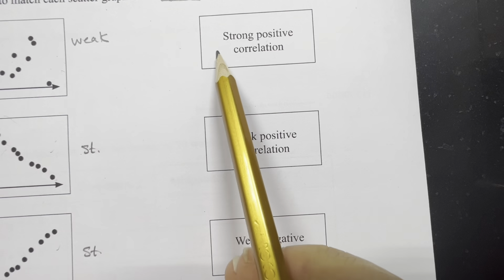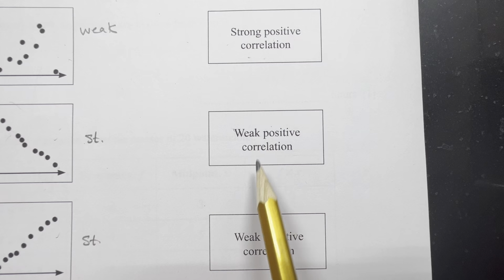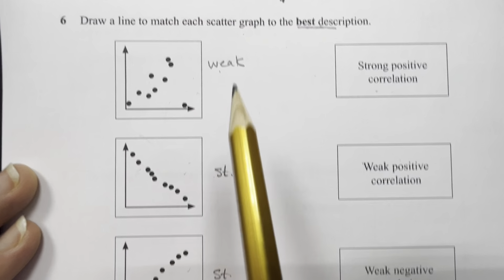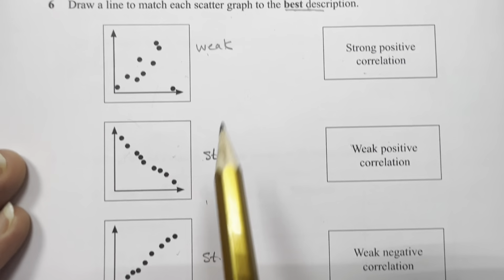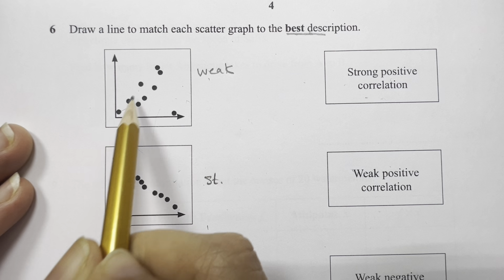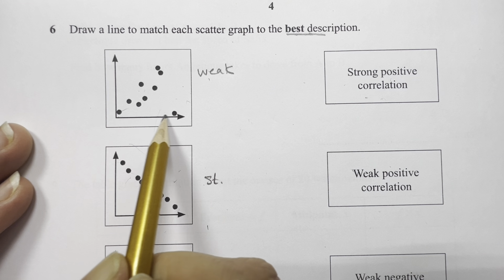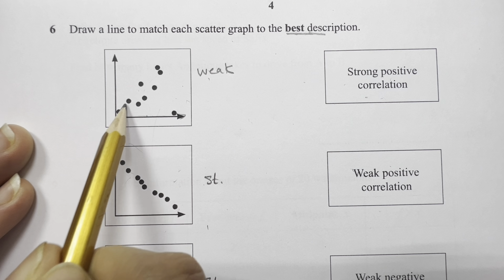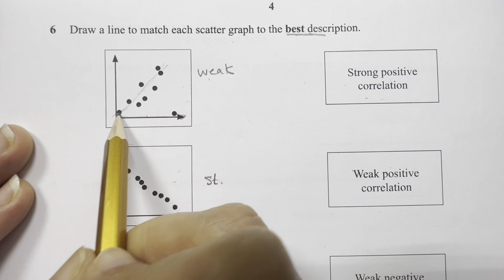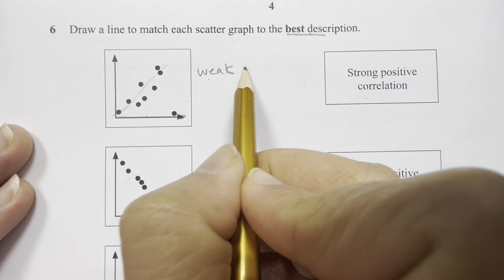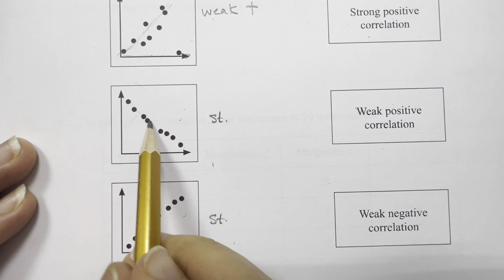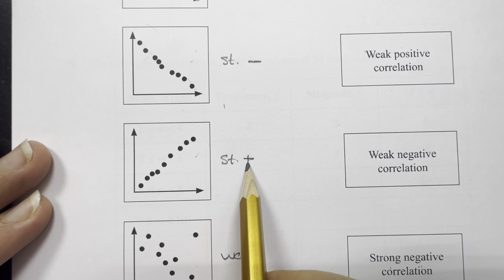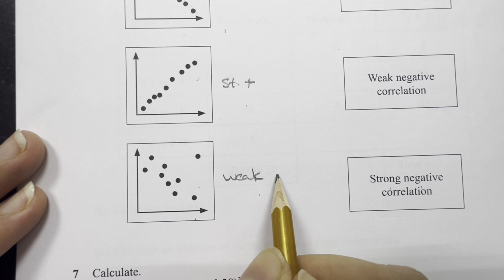Okay, so I have here strong positive correlation, weak positive correlation, weak negative, strong negative. So for here, this is weak, strong, strong, weak. Here they are increasing with the increase of the x-axis. Whenever I go to the right, what happens to the points? It is increasing. So this is forming a positive gradient. But here it is decreasing, so this is negative. Here also increasing, so this is positive.